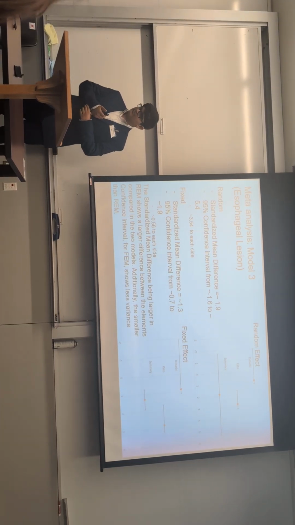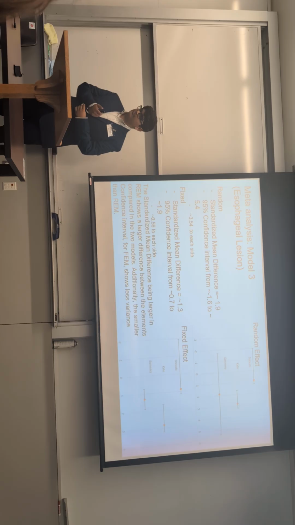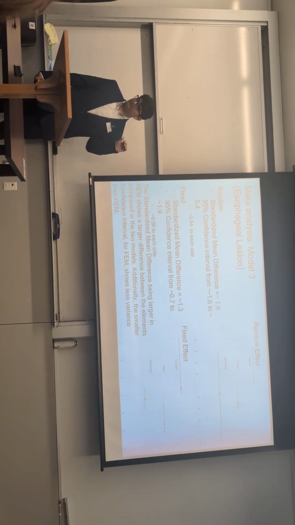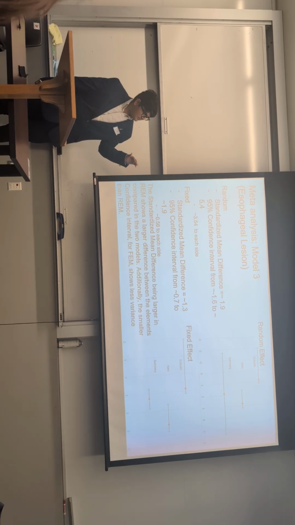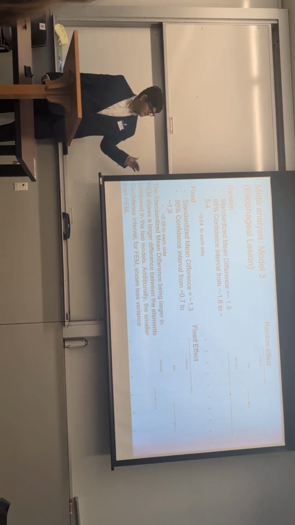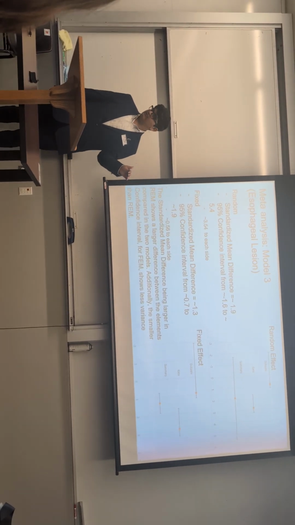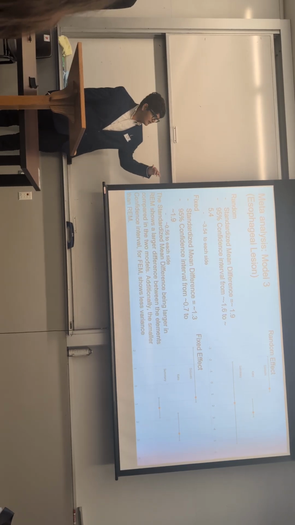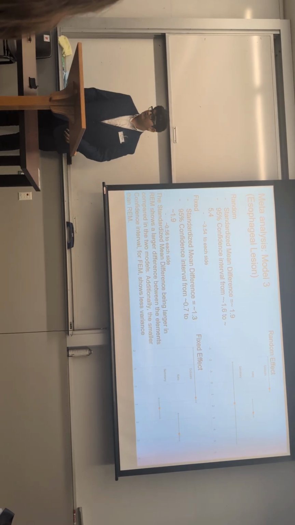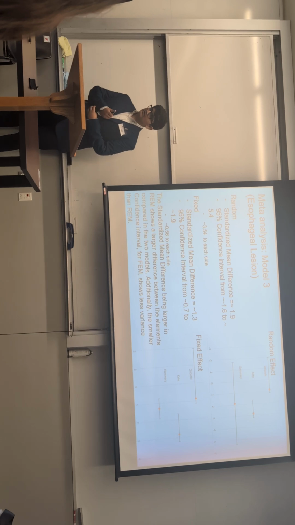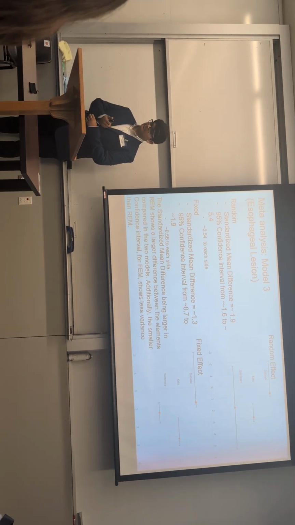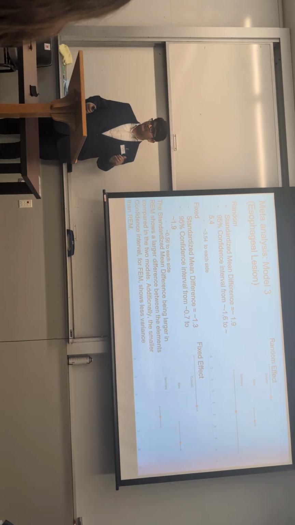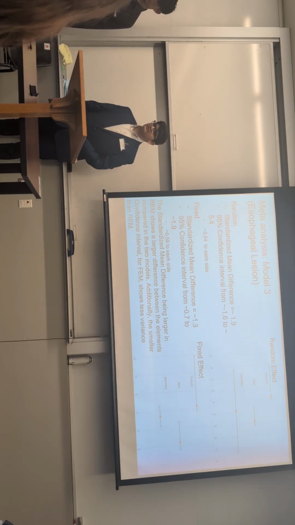This is our third model. Here, the random effect model has a standardized mean difference of 1.9 and a 95% confidence interval from negative 1.6 to 5.4. For the fixed effect model, we had 1.3 as a standardized mean difference with a 95% confidence interval from 0.7 to 1.9. This is one of our outliers where the standardized mean difference of the random effect model is larger than the standardized mean difference of the fixed effect model.